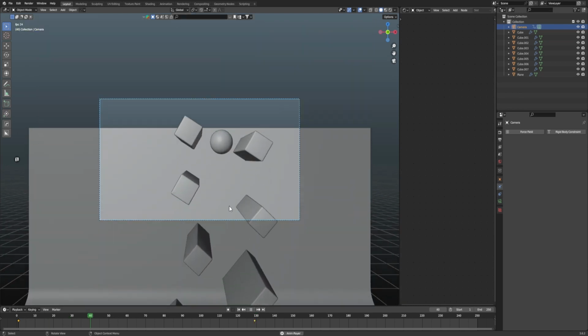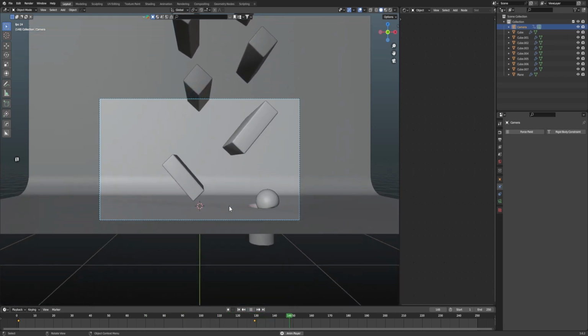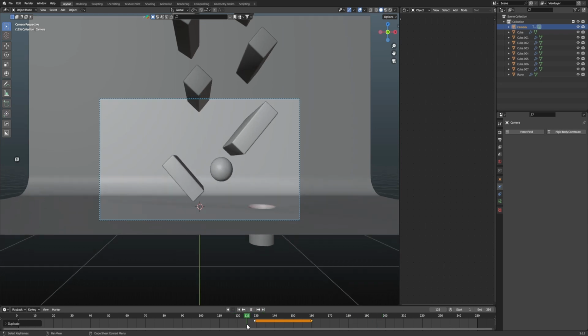Now you might need to adjust your camera so that it's moving in time with the ball, or maybe just put more things in front of the ball if it's going too quick. But this now is pretty much all of the camera motion done. All we need to do is make sure that we select this keyframe for the camera being at the floor. I'm going to duplicate it and just move it along a little bit. So this is going to be the time that the camera just sits on the floor before it pans back up. So I'm going to make it pan back up about here, I think.